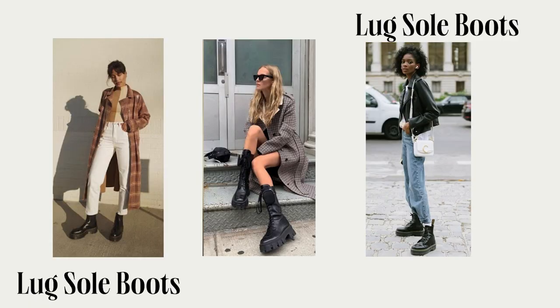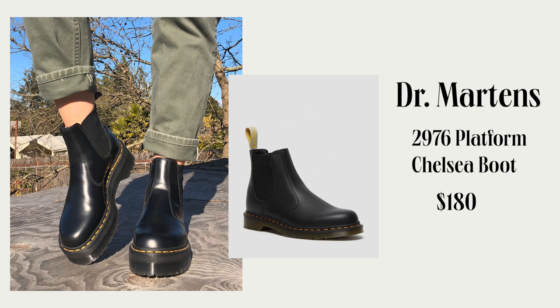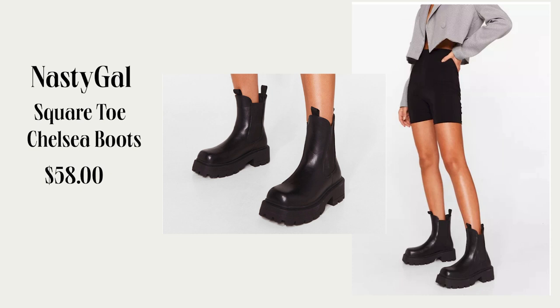The first trend I'm loving and have been rocking are lug sole boots. I've had these — I think I bought them in 2019 — these are the Doc Martens Chelsea boots. They do take a bit of time to break in but they are well worth it. I now want something without the noticeable yellow stitching but that literally looks like this. I picked these up last year through Nasty Gal — love them, highly recommend. But where I'm at in my life, I want something a little more quality that will last, so I'll probably be selling these. The boots I want to get are by Ghani.